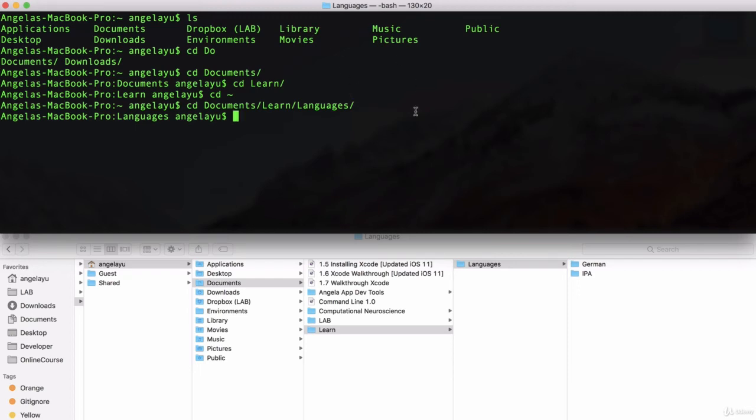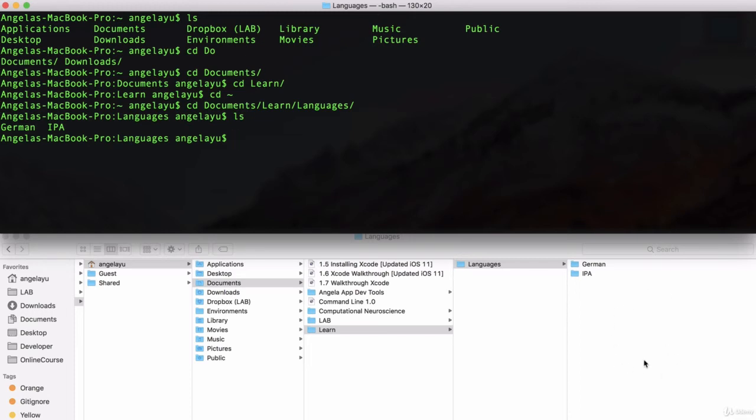Another really time-saving feature of Terminal is the up and down buttons. So if you wanted to use the last command that you typed, all you have to do is just hit the up button. And you can see that I can use that change directory command again. But in my case, I actually want to use the ls command. So obviously it's easier to simply type out ls rather than cycling through all those. But I just want to show you that you can actually go through your entire history of previous commands and you can then hit enter to execute it. And you can see that inside the languages folder, I have two other folders called German and IPA. So you can tell that we are at this level in our directory.